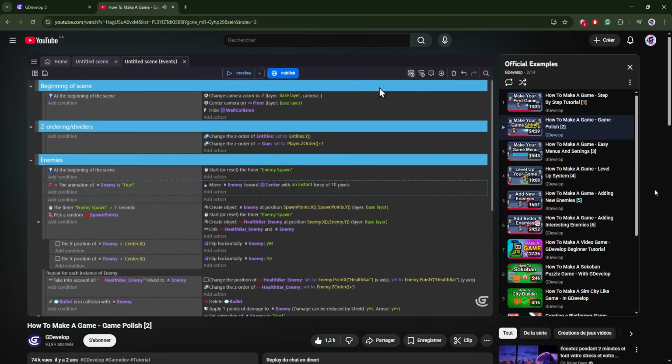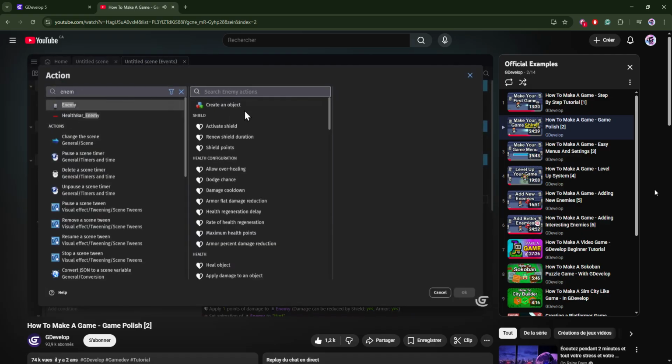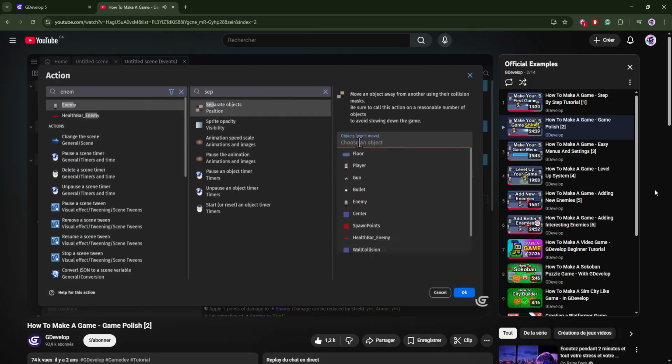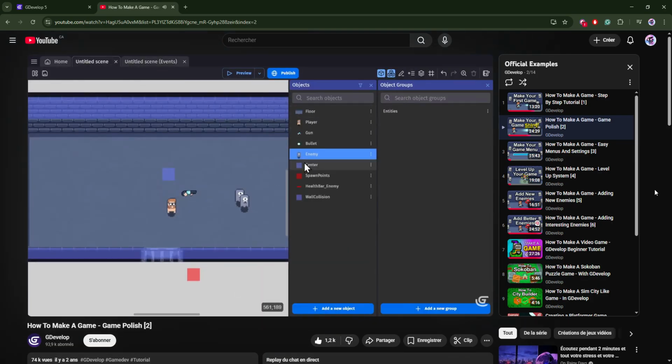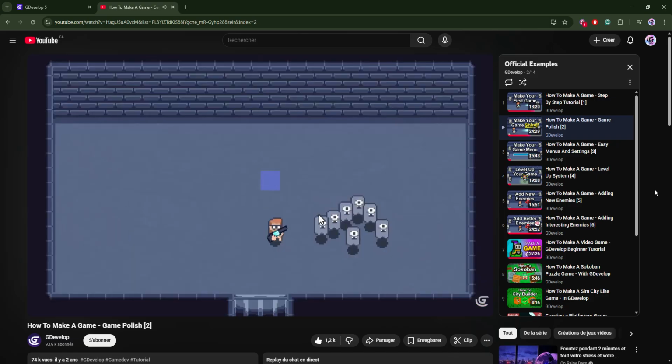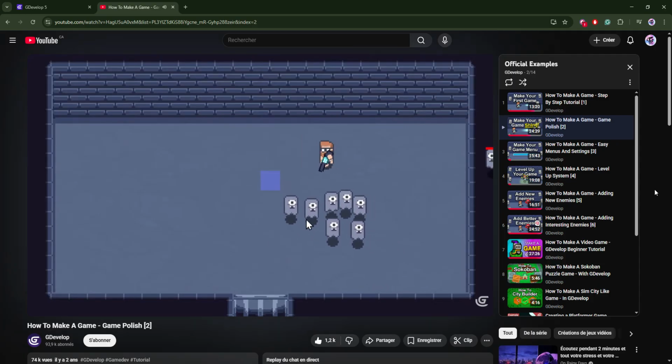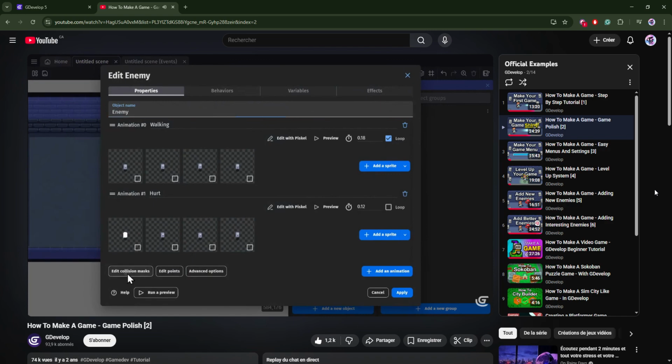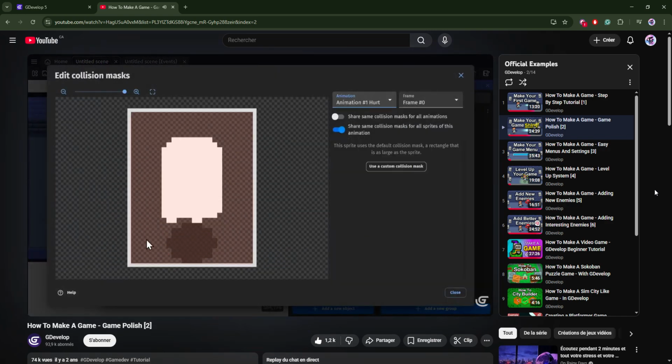So here in the ghost enemy object, we can make a new event and then use the action to separate two objects to make it so that the enemy is separated from the group entities. Yeah, there we go. So you can see they're pushing away from each other. I just noticed actually, hold on. I never changed the collision mask. So I go to this one, yeah, it's the full size of the image.